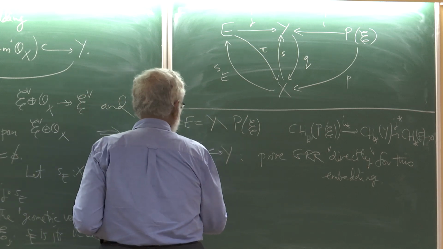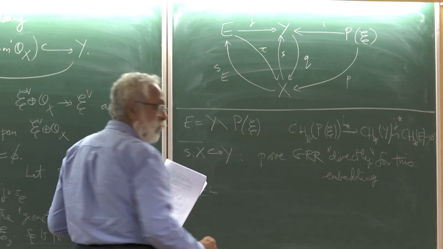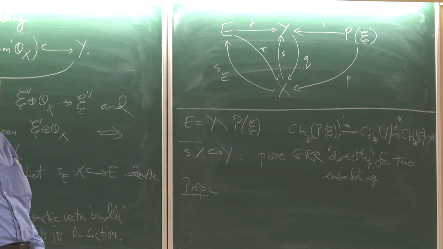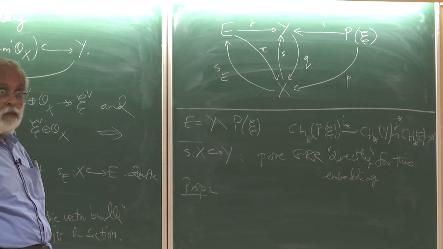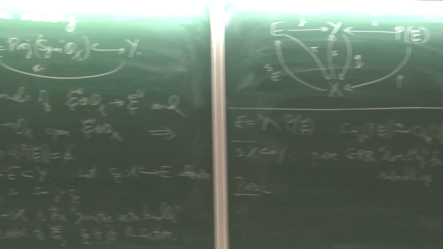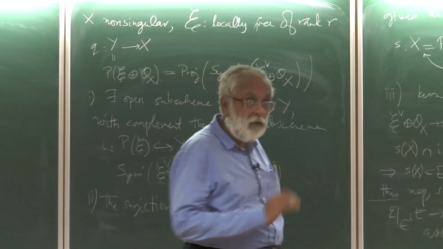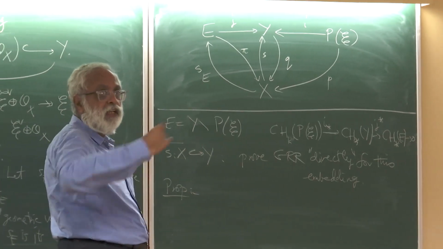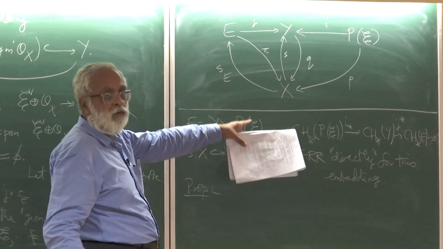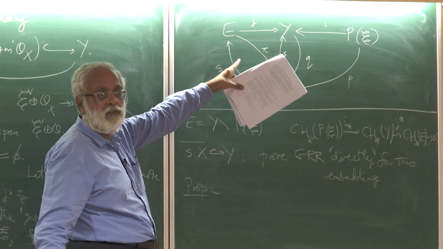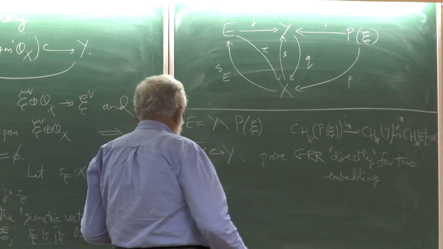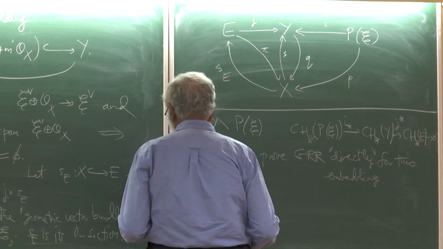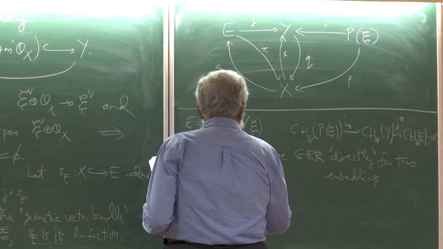So let's start with some proposition. For this particular S, yes, this one, which I've constructed here within that diagram. For that one, I'm going to prove it. And then the idea is that general embedding of anything in anything else, I'll attempt to compare with an embedding of this kind for the correct choice of E and so on and so forth. That's going to be deformation to the normal cone. Let's start with various calculations.